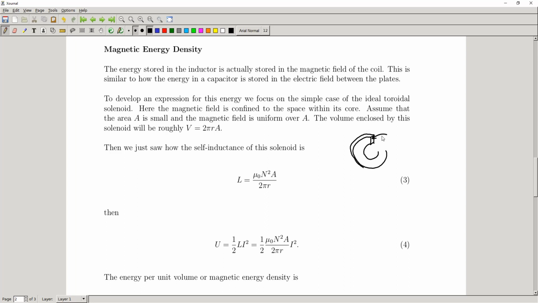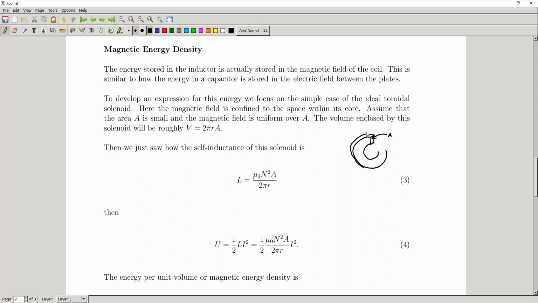And if this is A, a small cross section of the toroidal solenoid. And if you'd like a better picture, you can always look at the example we did in the last video. They have a nice image there that I think I included.